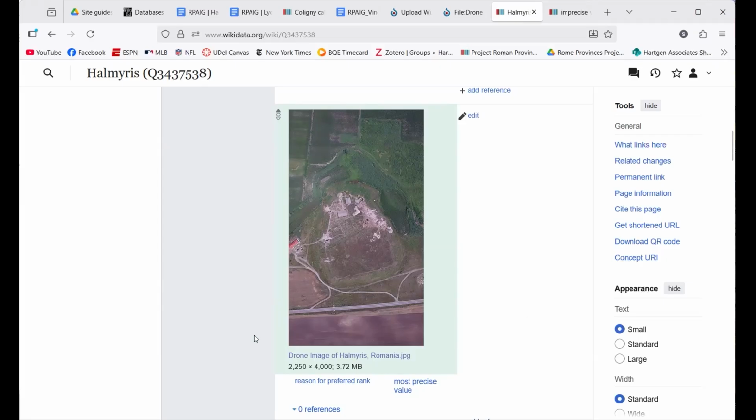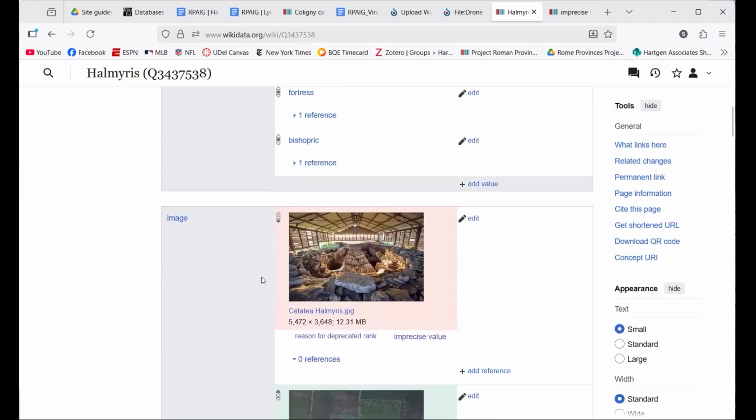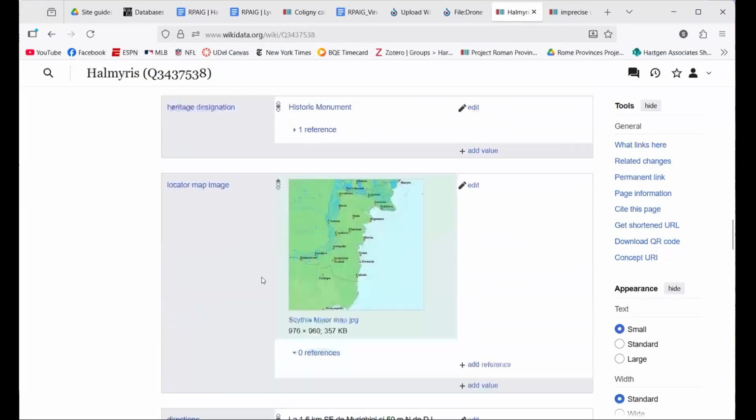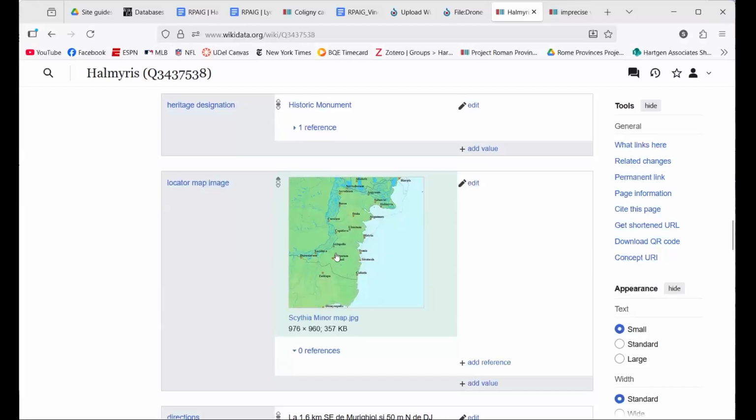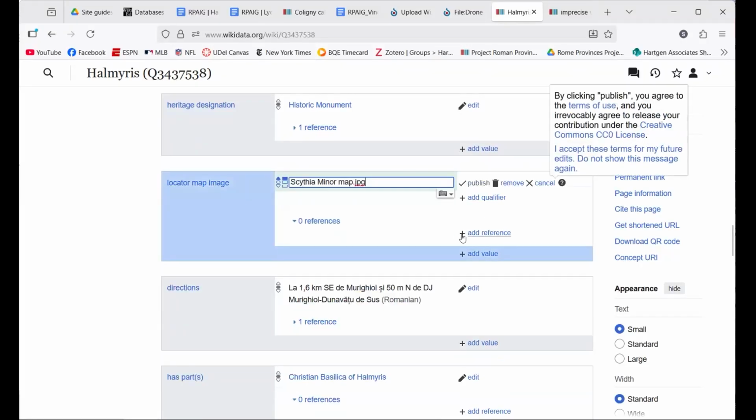So when I was playing around a little, I added this one as a locator map. So I just did it as this, but do I need to add a qualifier?